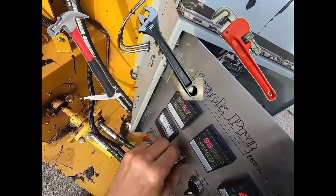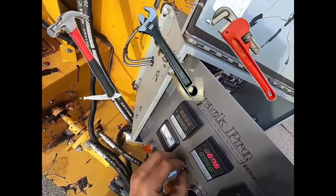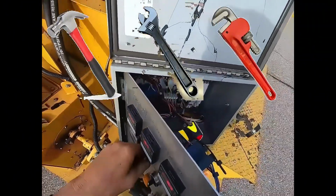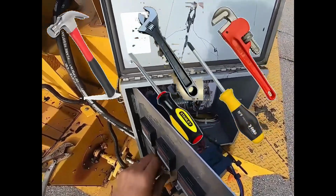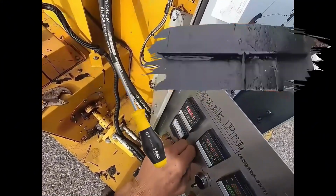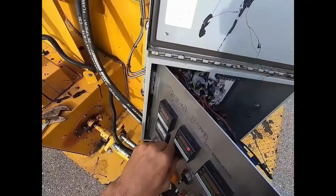So it's just good to have that adjustable wrench and that pipe wrench combo in that milk crate. Another thing you're going to want to have is a regular and a Phillips screwdriver. For instance, the brackets on your brushes have Phillips head screws and sometimes flatheads. If your brush head starts to come loose, you want to retighten those screws down.